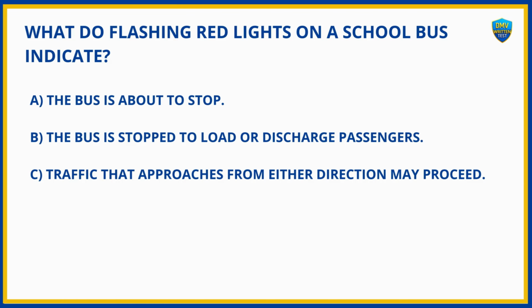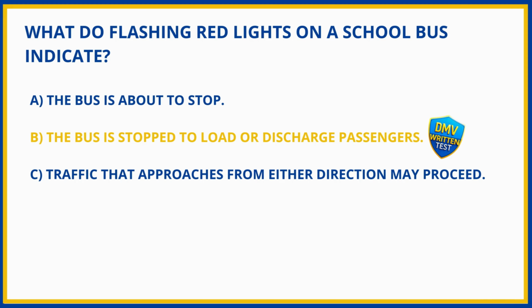What do flashing red lights on a school bus indicate? A. The bus is about to stop. B. The bus is stopped to load or discharge passengers. C. Traffic that approaches from either direction may proceed. And the answer is B. The bus is stopped to load or discharge passengers.